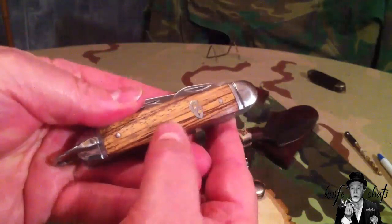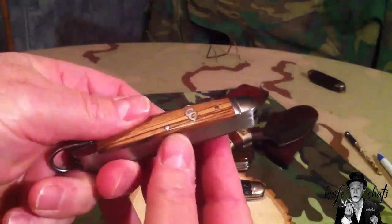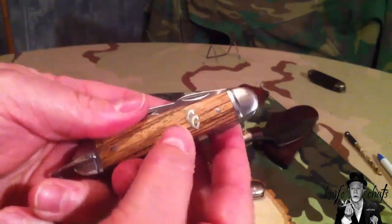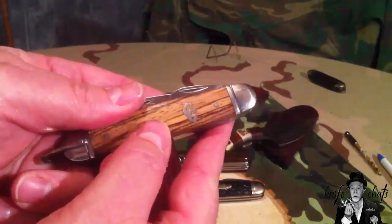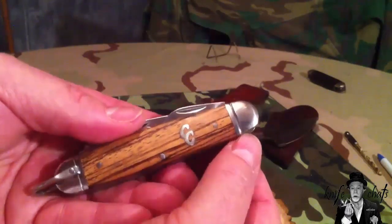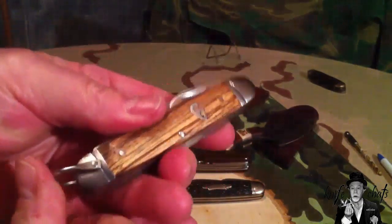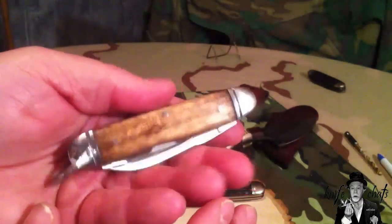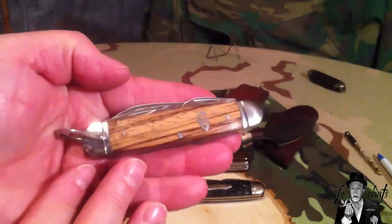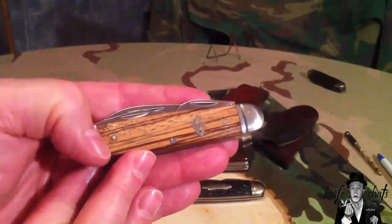It's got stainless steel pins. You can feel the bottom one a little bit, but not too badly. The bottom one is the mainspring pin, so it's crucial to be well in there. You got the double C on there, which is the Cattleman's Cutlery logo, and then stainless steel bolsters that are ringed, and they're very nice. You got a good tight bail on the back, so it's really good. So the overall fit and finish of the knife is quite good. I was very pleased with it. It looked good online, and when I got it home, it also looked good.